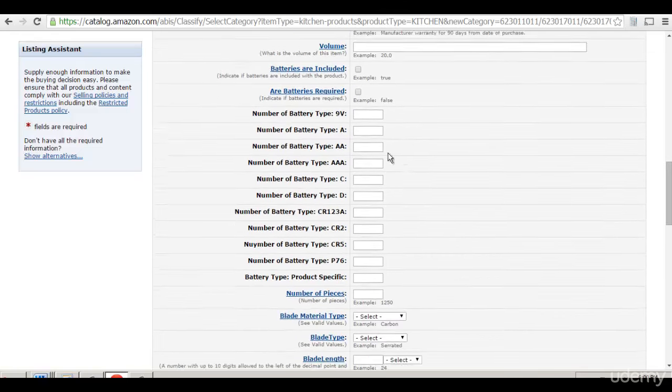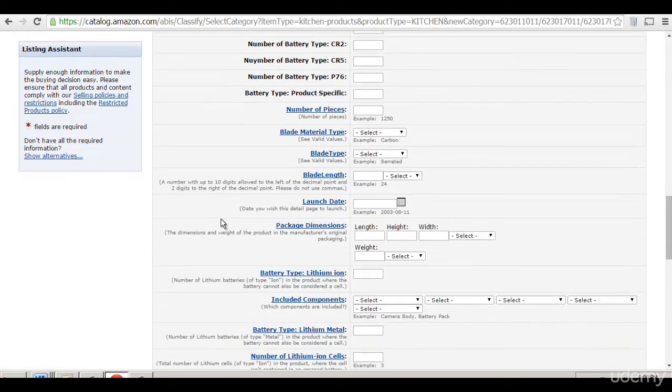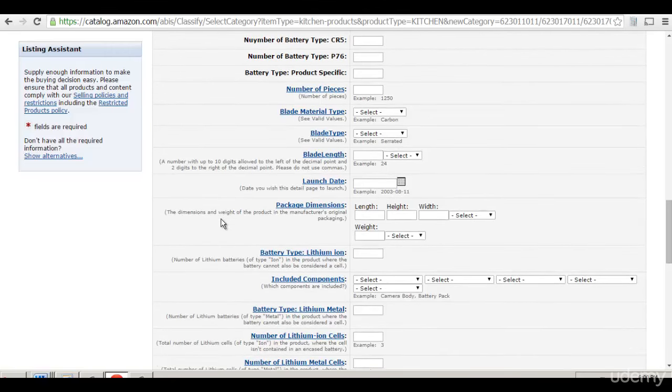And, number of battery types. So it'll tell you which kind of battery you'll need for the product. So if they need 4 9-volt batteries, you have to put that there, okay? So that's important to put. Any information you can give customers to help them understand what the product entails and what it's about is only going to help you sell it more, okay? So make sure you give anything that could be possibly known about that product to the potential customer, okay?